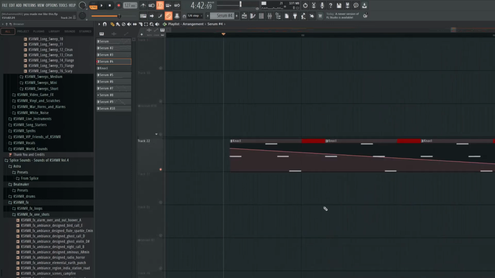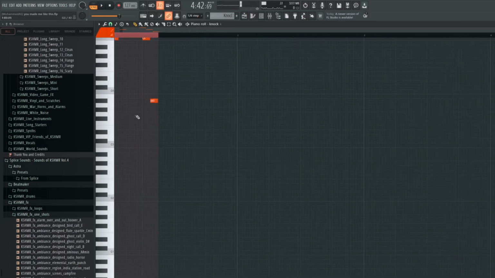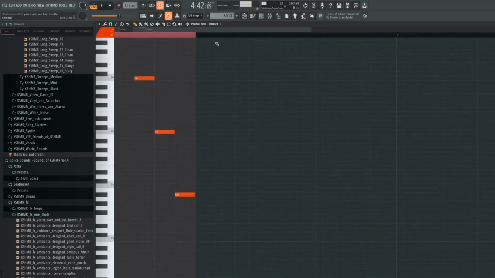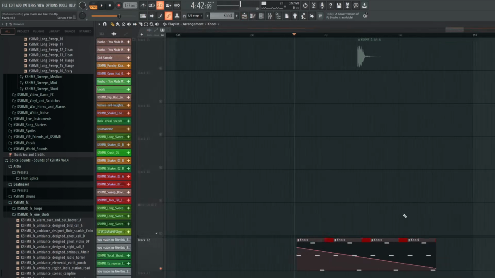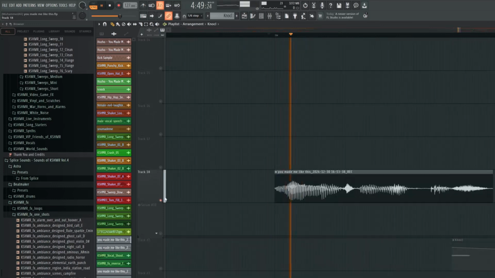This is a very simple trick. It has 3 different octaves of C notes. I created a vocal, You make me like this. I used my microphone to record it. I have used lots of different effects. So let me show what it has.